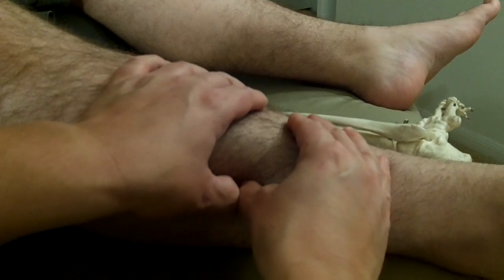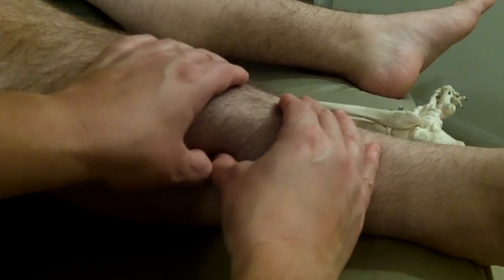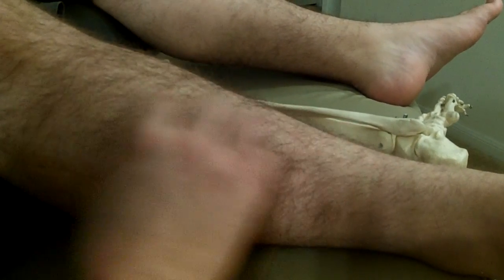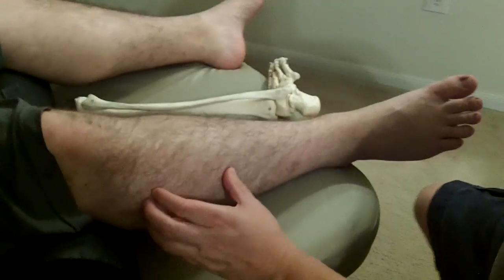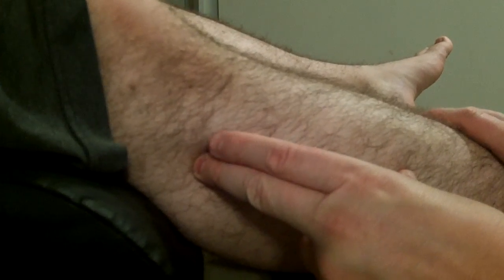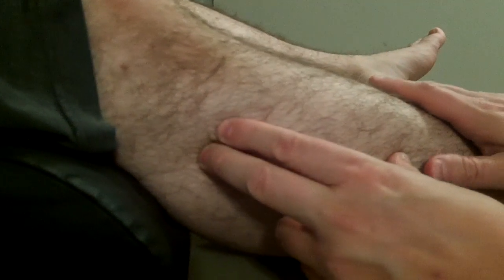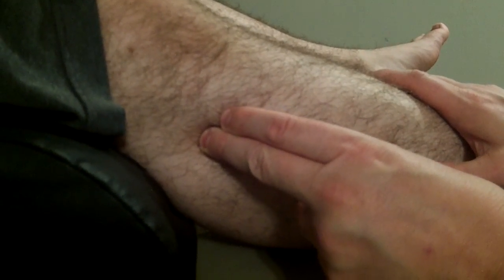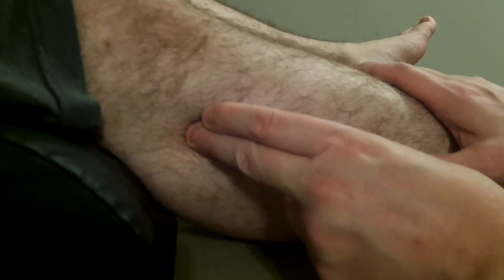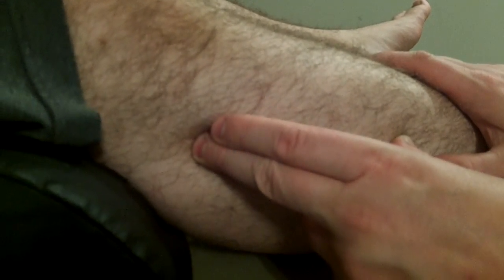The only thing I'm going to do before we finish our palpation here is just going to go back. I'm going to move closer to his foot and change my angle and its relationship to the knee. So I'm just going to move closer to the ankle. And I just want to show you real quick. Once you find the head of the fibula, I recommend going up into it. So I'm pushing in, of course, but also up. And I find that really helps you to get more transverse plane motion. The better your palpation, the better results you're going to get.